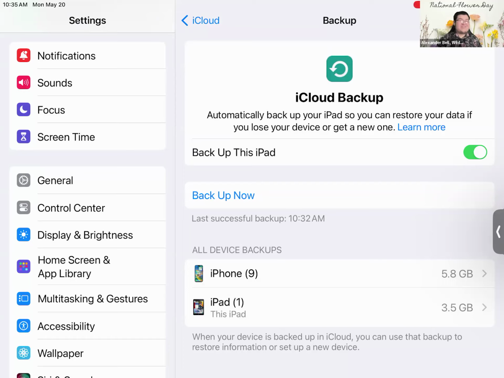Because it's very, very easy to utilize iCloud. If you do not utilize iCloud to back up, then you'll need a computer to do so, and that just takes a lot of steps as well. So I do not want to do that myself using my computer to back up my data. I just want to utilize iCloud and use that to back up my data.